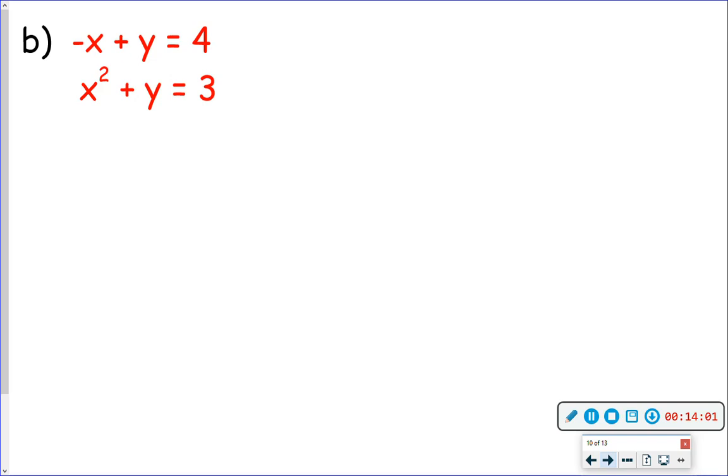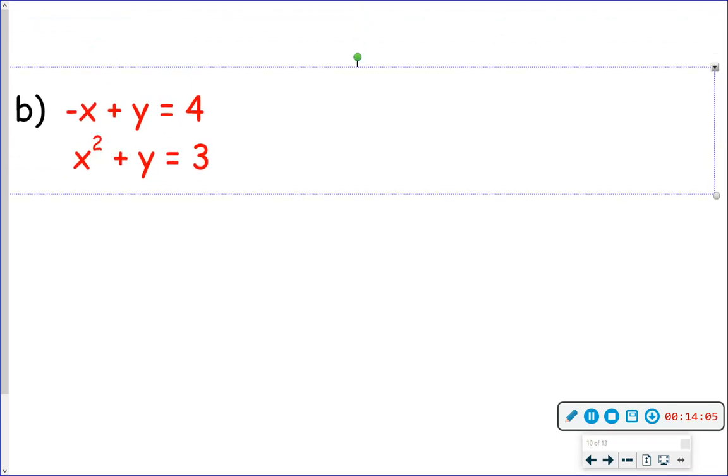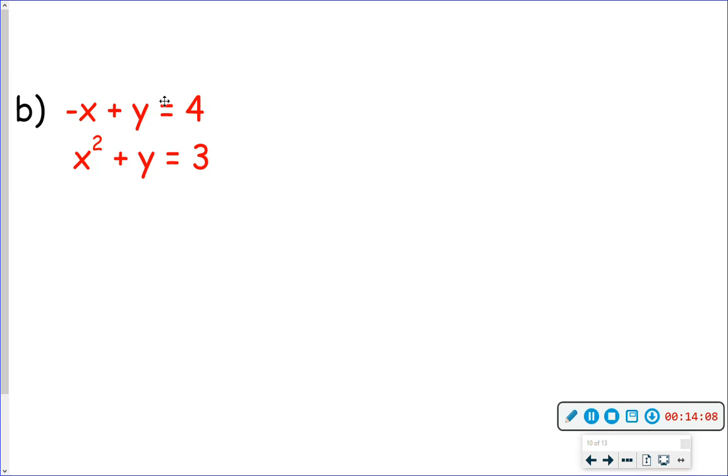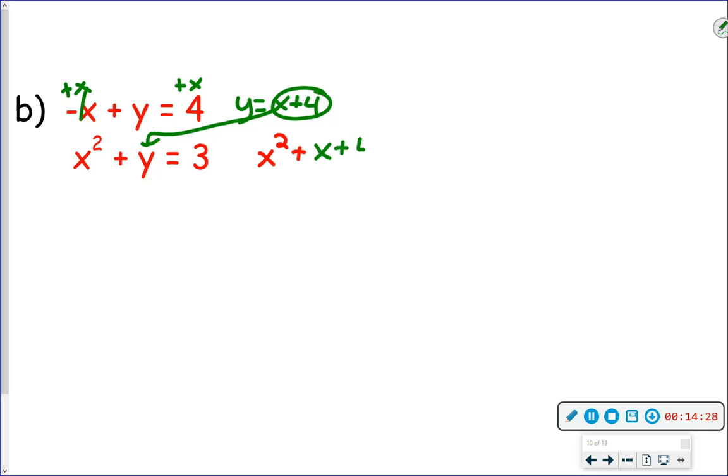All right, let's take a look at this system. Again, same words of wisdom. Do not start with the squared, the quadratic. So I would start with the top equation. Super easy. I'm just going to add this x over to get y alone. Kind of sneaking it in there. Now I'm going to substitute that expression into the bottom equation and replace that for y. So my bottom equation, I've got x squared plus, substituting in for y, x plus 4, and then I still have equals 3.